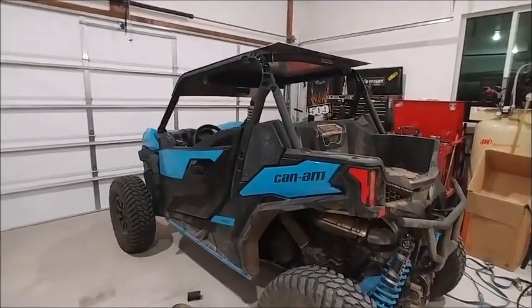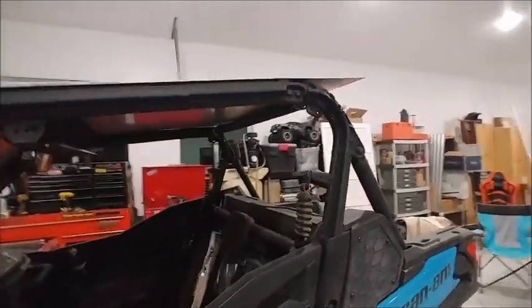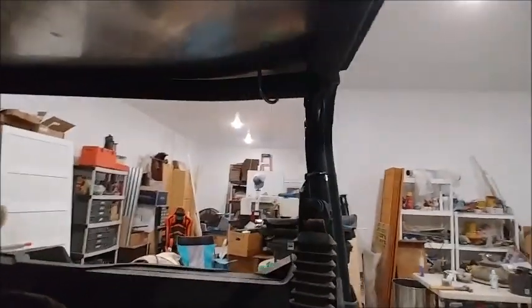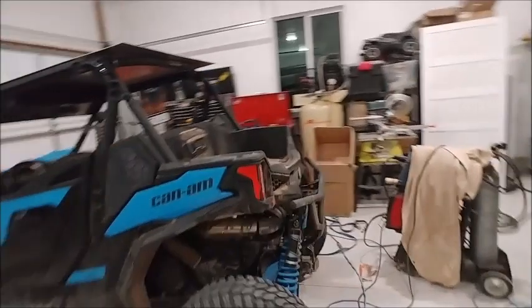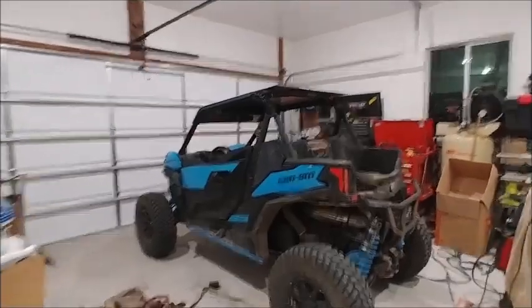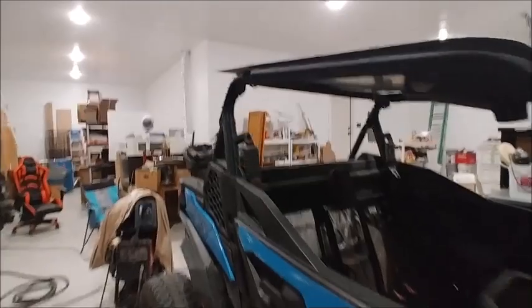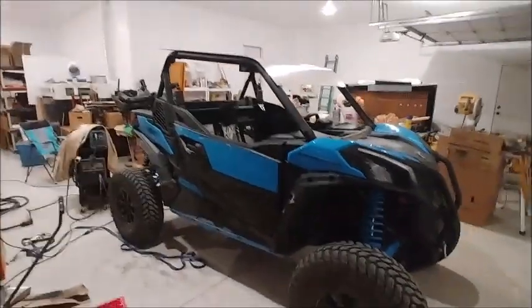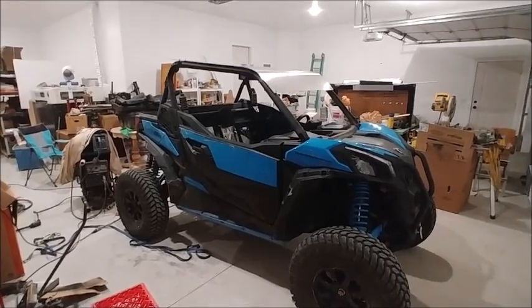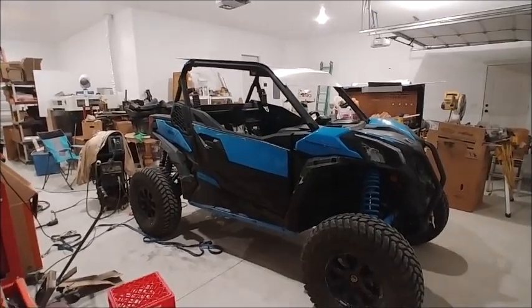Rocky Mountain Backcountry in the shop. Here's my takeaway on this little project — it looks really good and I like the chopped look. I really like those lower profile roofs. Till I can build a full custom cage, this is gonna have to do. Don't look at my messy garage because I'm just moving into the house, but I was itching to do this project and I love it.